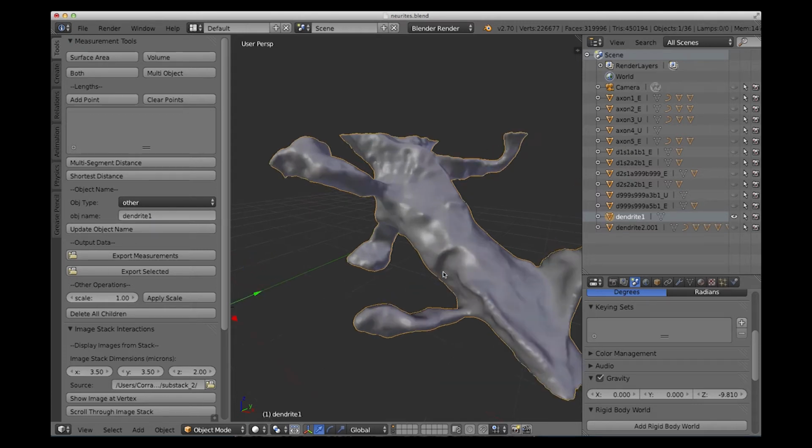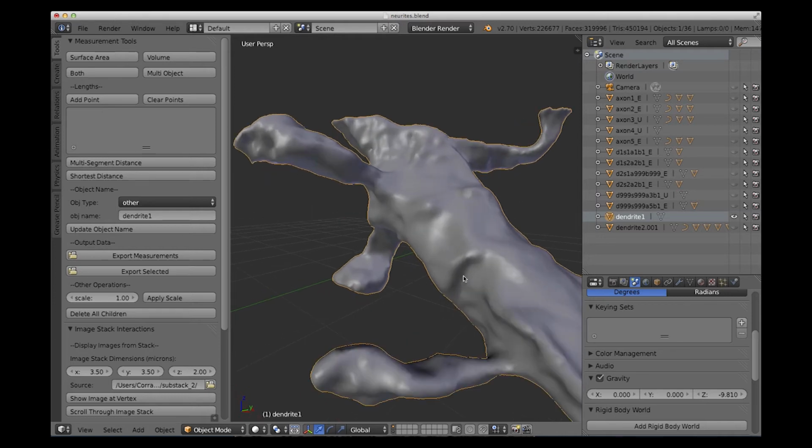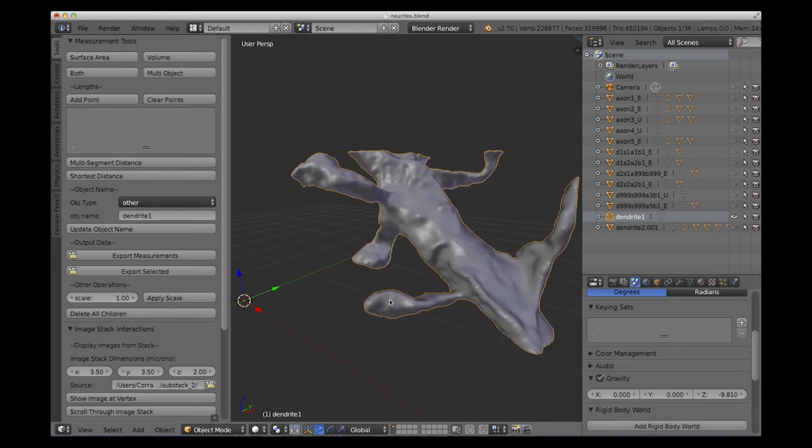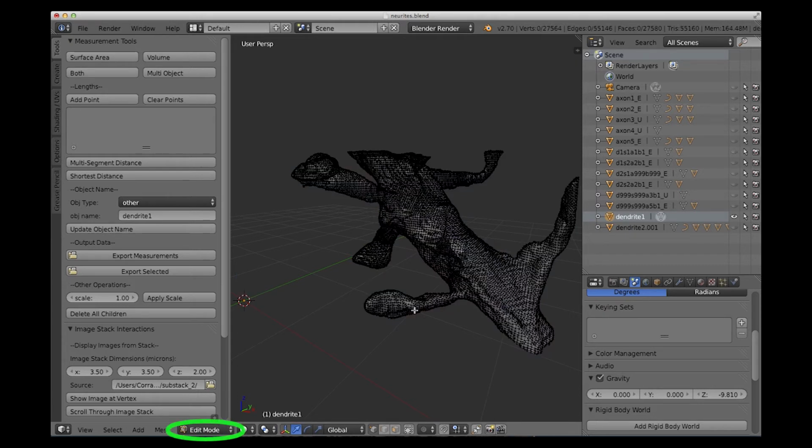And I will show you how to measure one of the features here on this dendrite. So I'm interested to know what the surface area and volume of this dendritic spine is. So if I go to the edit option, I can now see all my vertices that make up this object. I can then select just the vertices that represent this spine. You'll notice here that I have this option here deselected, so I select all the vertices, the one in the foreground and the ones behind as well.